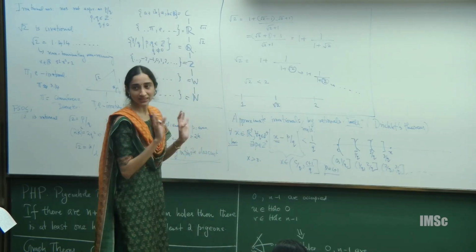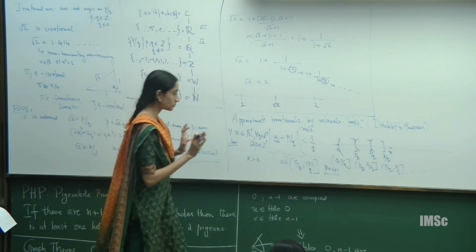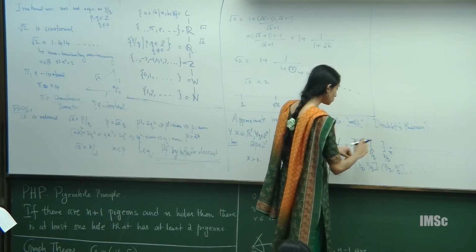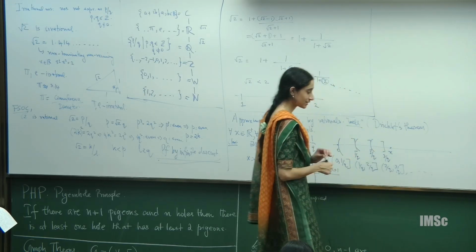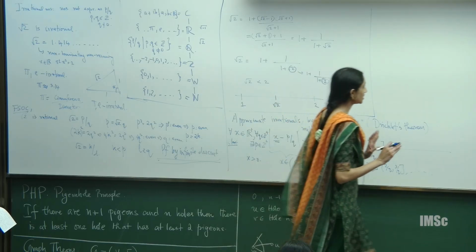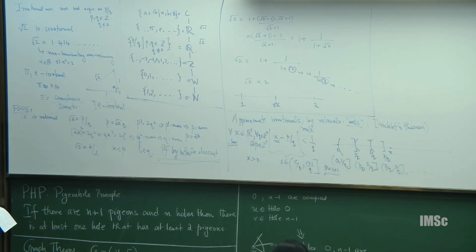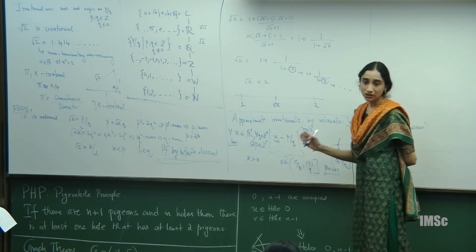Yeah, it looks like something like that, right? Some pigeon should be there, some hole should be there. It's not clear what is the pigeon and what is the hole. Also, I think there are infinitely many boxes, right? This is the whole real line. So some PHP we have to use, that's what we'll do, and by doing that you should be able to improve the approximation.